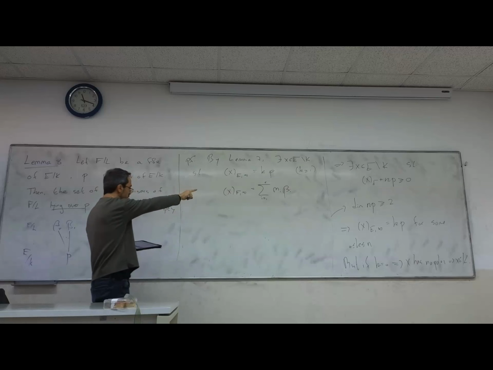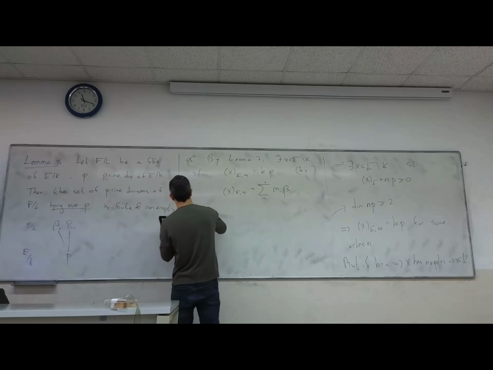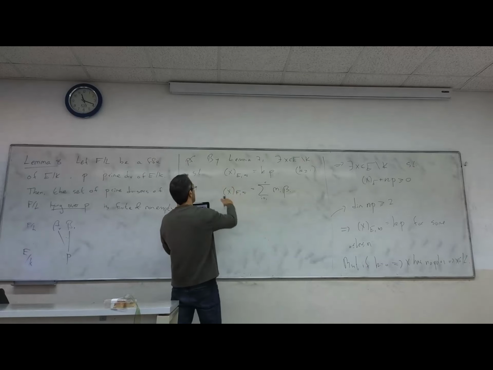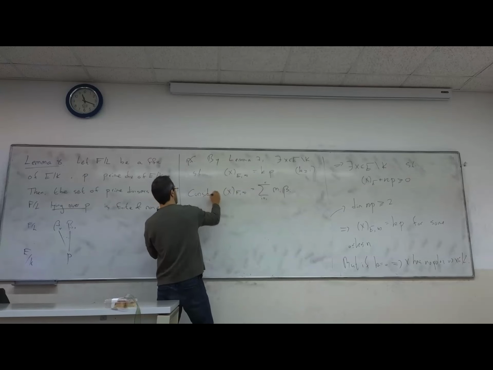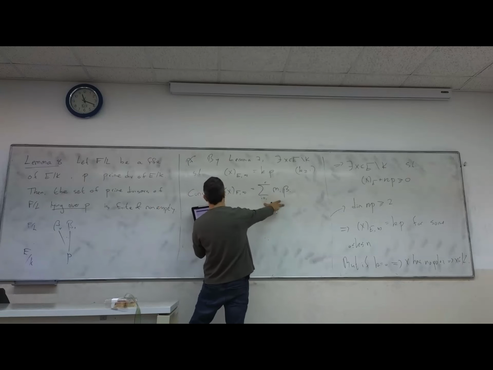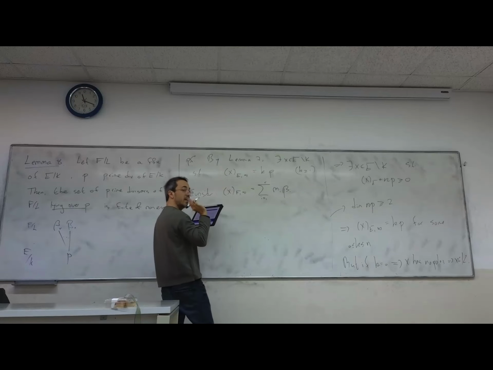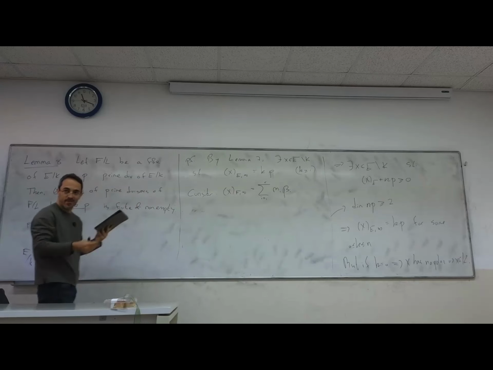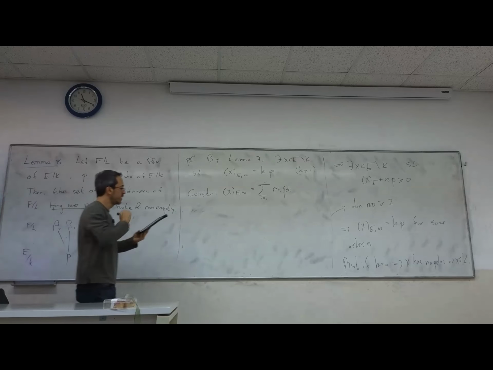And what I'm claiming is that these P_i are exactly the P_i that I'm looking for. Sorry, I started to write without words. So consider this divisor, and write it in terms of the prime divisors that appear there. Right, these are integers, these are prime divisors in F, which I don't understand yet, but I know there are some prime divisors in F, and there are these poles.